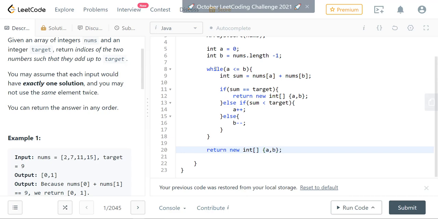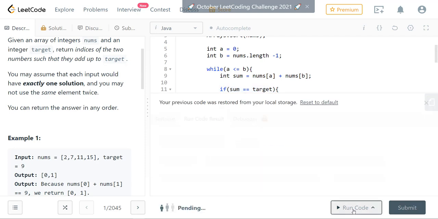Because remember, this loop here will mutate a and b. For each iteration, either a or b will be mutated if the sum is not equal to the target. Then right at the end we'll return this. So let's run the code and see if it works or not.